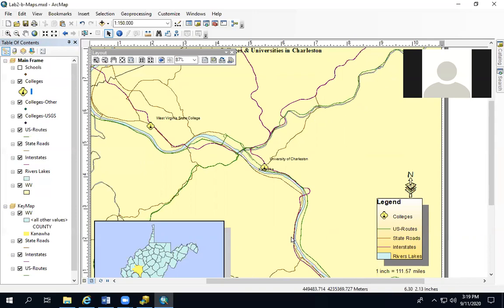How do I tell it that I want all of these, rivers and lakes, on the legend? The legend shows all the layers that you have. That's why I asked you to change the layer names to something smaller, so it just shows these colleges, your schools, and so on. Otherwise, for your legend, it's going to be the long name.